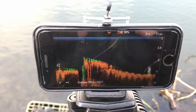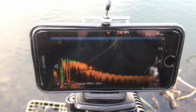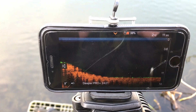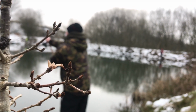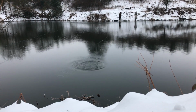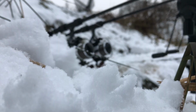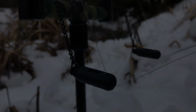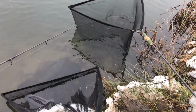Marginal shelf. I think we're getting to it now, aren't we? Yeah. 12 foot. 12 foot, it's about where you want to be, I reckon, just round there. Yeah. Down here somewhere. Four carp in a net.